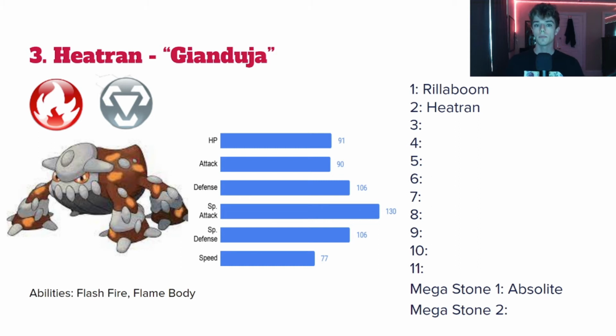75 accuracy, I'm a little wary of it, but it's still a great option I can use for trapping big steel types that Rillaboom hates, right? Something like Steelix, hard walls Rillaboom. Heatran eats Steelix for breakfast, I mean, besides like the Earthquake option, obviously. But it's really, really cool. I'm loving Heatran, it looks great.